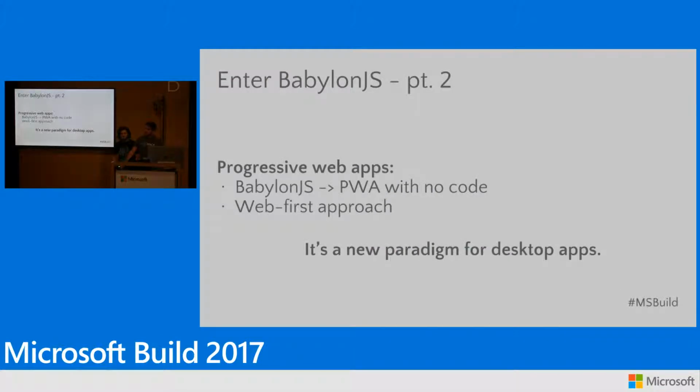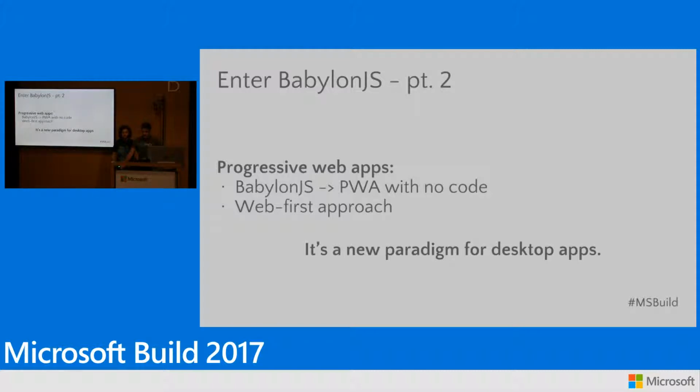But there's more. Once we had a really light and fast web viewer, we were able to take advantage of Microsoft's hosted web apps. A hosted web app lets you convert your website into a desktop application without writing a single line of code. All you have to do is build a blank app and point it at your website. And you end up with a desktop app that people can download, install, put on their desktop, and pin to their taskbar, and it's always in sync and always up to date with your website. And you get to take advantage of all the cool desktop environment features, like new peripherals such as the Microsoft Dial, for instance.